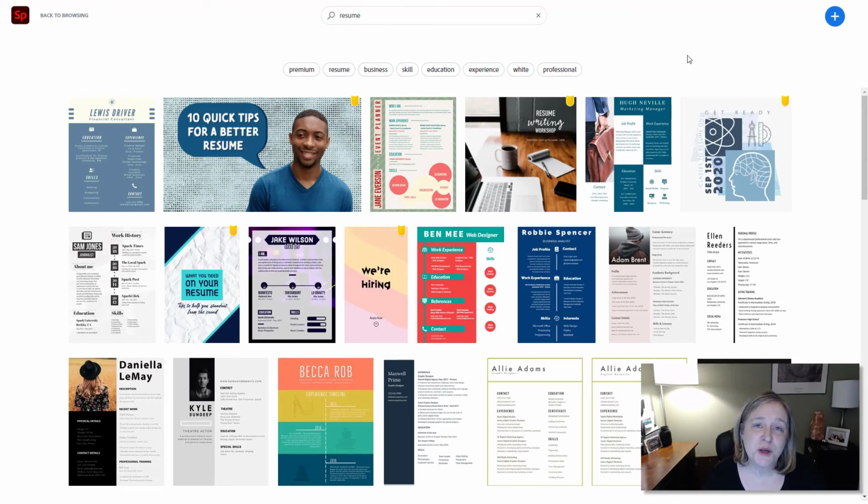So lots of different ways to use this with students, and it gives them a way to be creative. But for those people who maybe need a little support while being creative, the templates are super helpful to make them be able to create something that's really cool and unique and different for them. So enjoy Adobe Spark Posts.